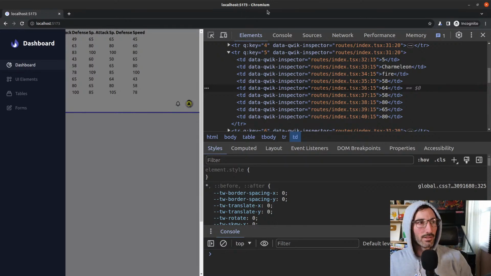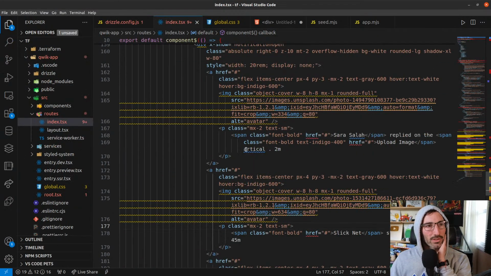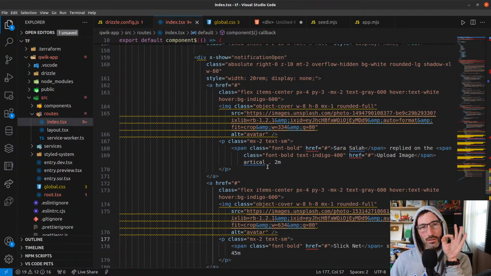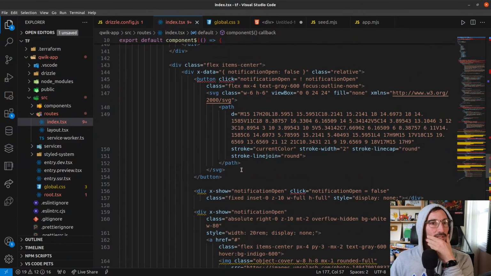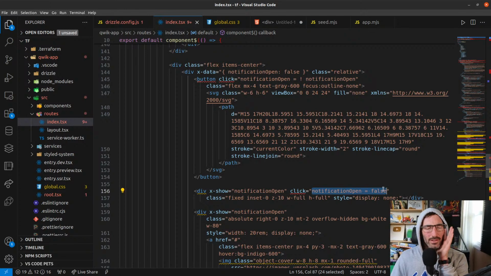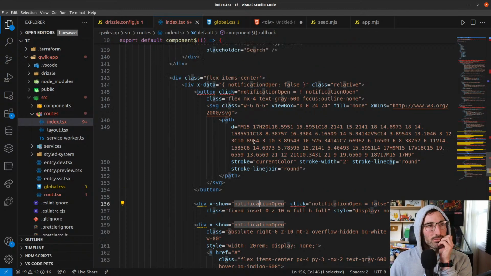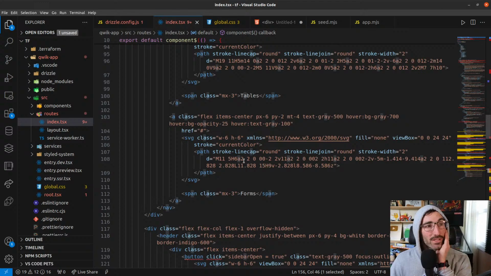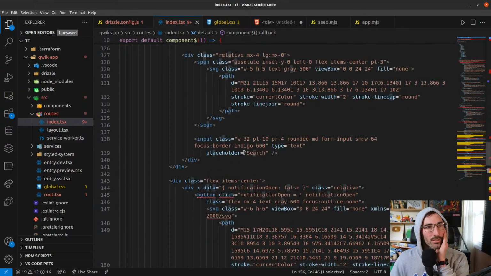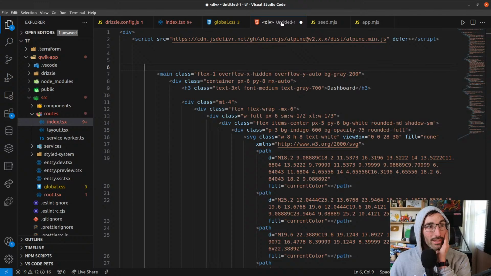On click. Yeah, I know the click thing. I'm gonna fix that. I'm gonna have to convert some of these things into the Quick way of doing things. But all of this stuff that is set up is also set up using Alpine, and I need to convert these into Quick syntax. For the time being, all I'm trying to do is get the markup onto the page in a way that I can use it.